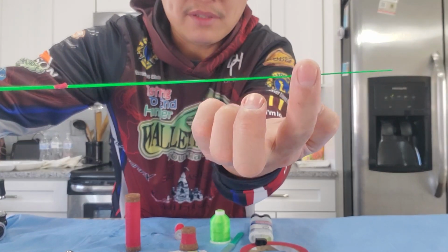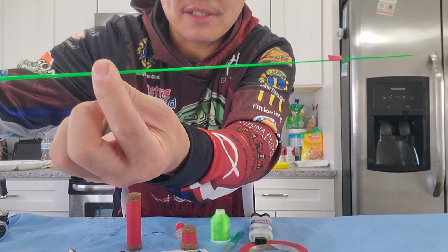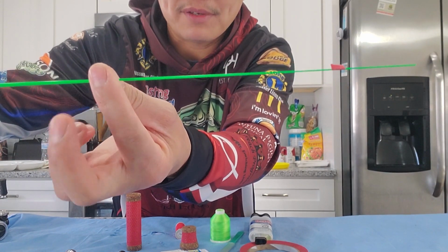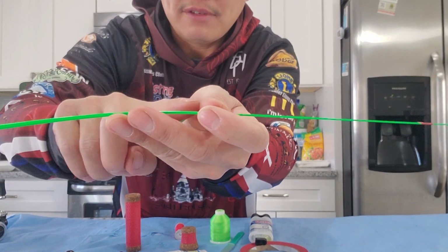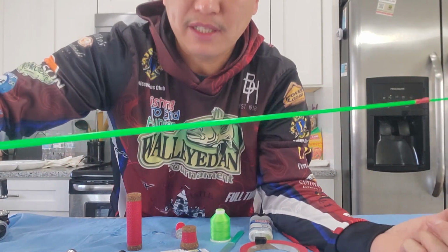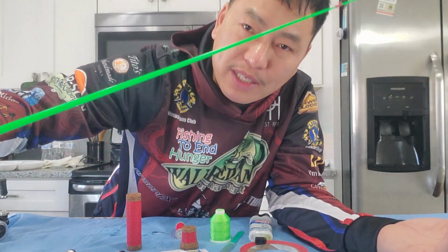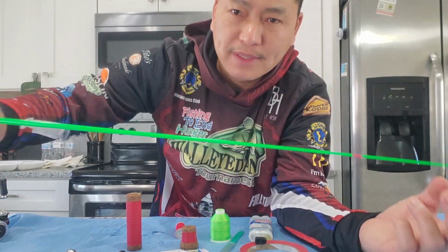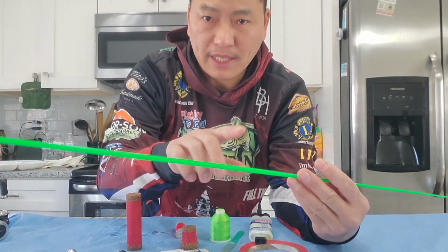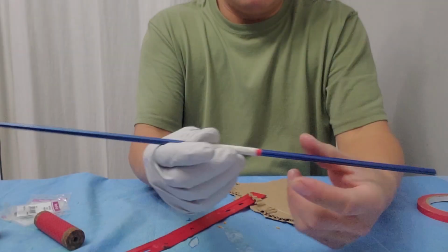So that's the top guy right there, and one down there, and that's the third guy going down there. So from here down, I'll sand it out. We'll paint it either black, white, or blue, or whatever you want it. Okay, that's it for now. We'll sand it out and we'll paint it, and we'll go from there.